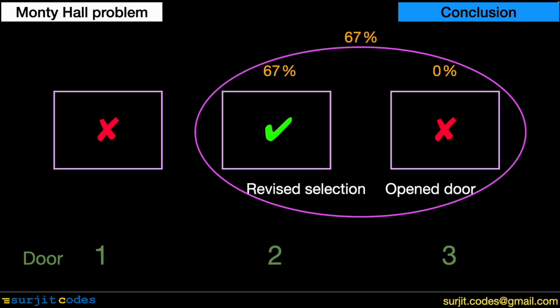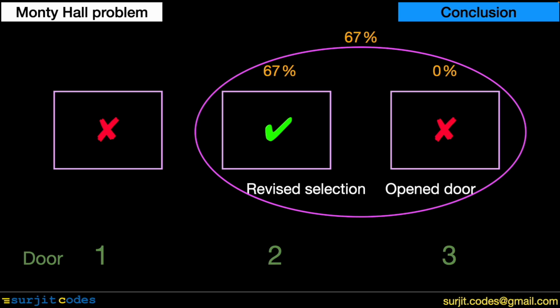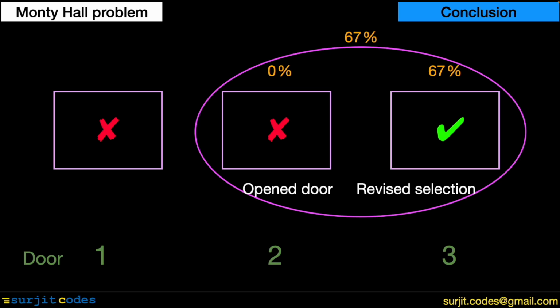Opening the door with the goat helps us in precisely deciding the position of the car. If he opens door 3, the car is at door 2, while if he opens door 2, the car is behind door 3. Doors 2 and 3 have 33% chances each of having the car. On opening one of them, their chances get transferred to the other door in the group. This explains that probabilities of the group of these unselected doors redistribute amongst themselves from 33% each to 0 and 67% upon opening one of the two doors of the group.